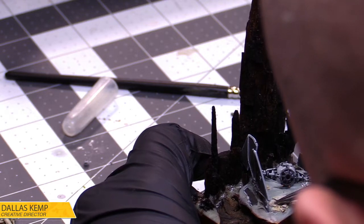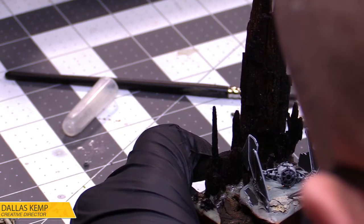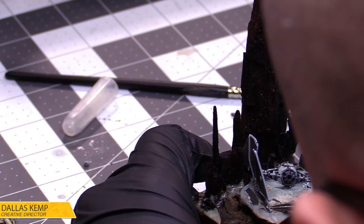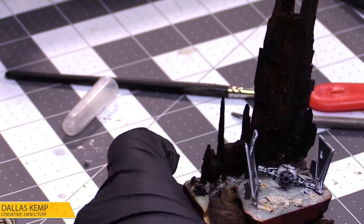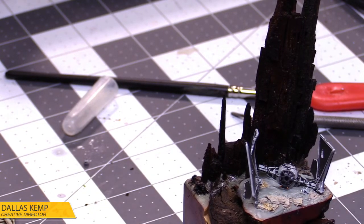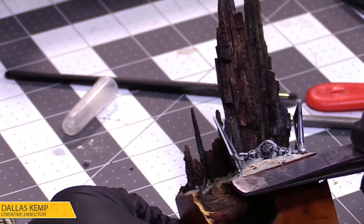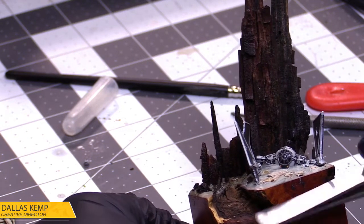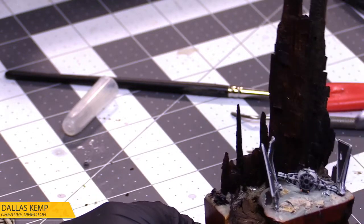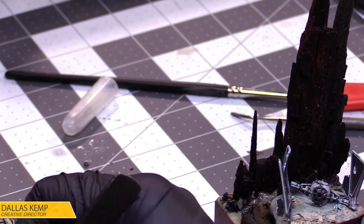This is actually why I love this rock. It just breaks in these wonderful shapes. I think we want a little archipelago kind of shape. The little cliff looks solid. Yeah, I think this is just going to be a little cliff. This is just going to be flat. I'm going to leave this wood. I'll tape all this wood area off. And then the backdrop and the tie will be painted.